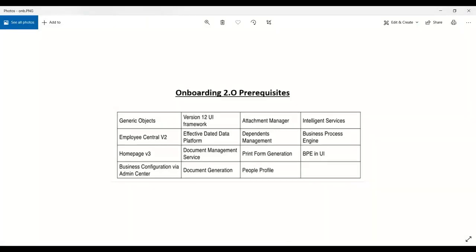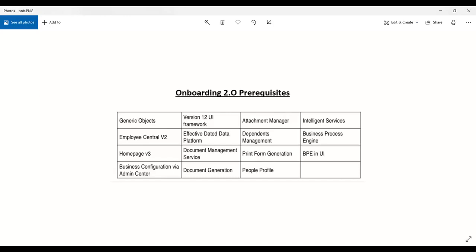For example, the first thing is generic objects, and I'm sure that most of you know about generic objects, because the Employee Central architecture consists of different types of objects, and one of the kinds of objects is generic objects, right?